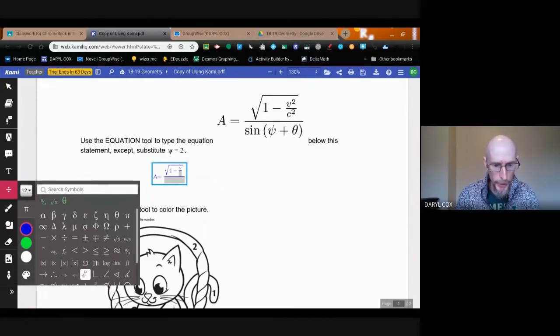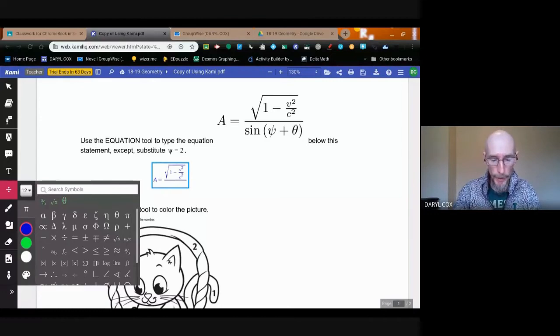By the way, there's degrees, angles. The way I do squared is I use the caret symbol, which is shift 6. So shift 6 squared. And now I'm going to use my arrows to go down to the bottom. C, caret 2. So that's how I can square things. That takes care of the numerator of this.